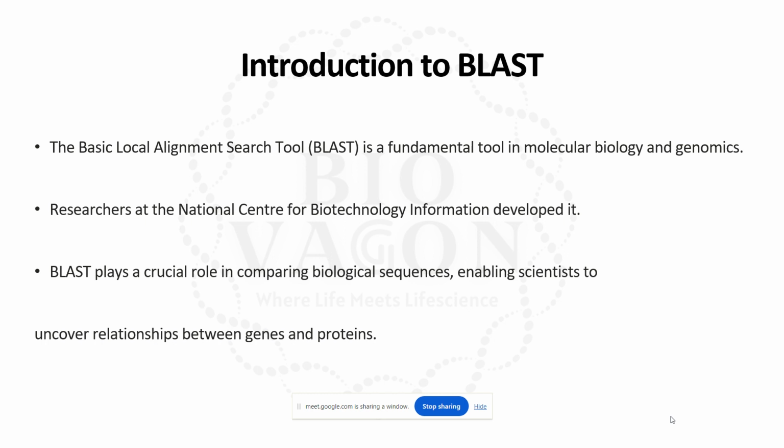NCBI is GenBank, which stores all the databases. BLAST also helps in analyzing various kinds of research data. At the end of the PPT, we can see how and where this BLAST can be used.